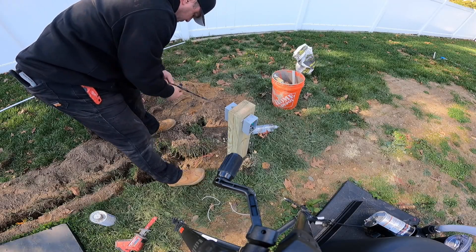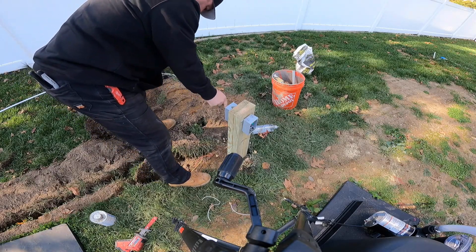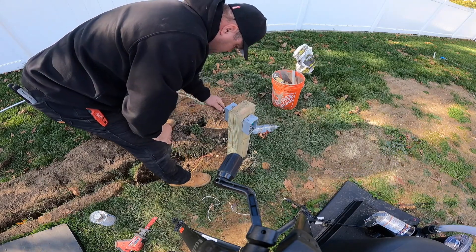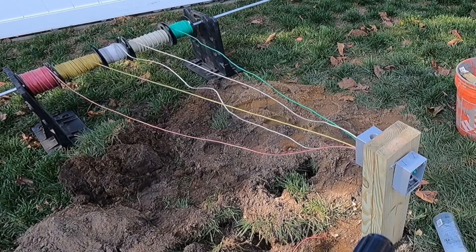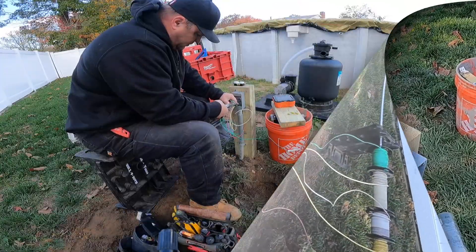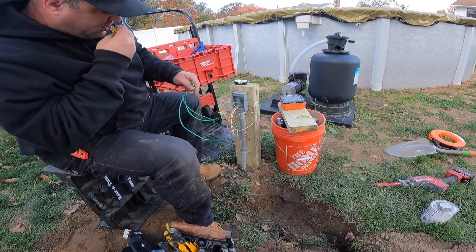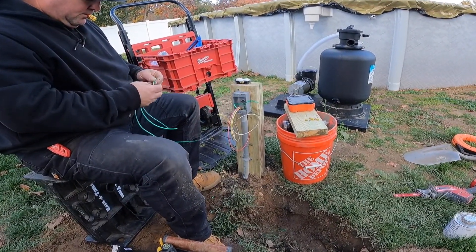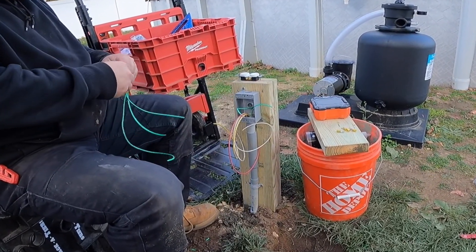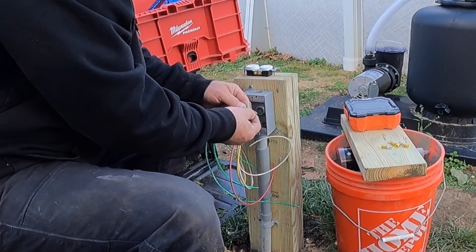Unfortunately I don't know what happened to the footage, but I just got the new Milwaukee fish tape that has the motor on it, and I was able to fish it through the conduit out to the pool equipment for the wire pull. It was beautiful. You can see I've got two hot wires, two white wires, and one common grounding conductor going through this conduit from the swimming pool equipment back to the house. I drilled through the lumber so you won't see the PVC coming up out of the ground — I just went back-to-back with the boxes by drilling a hole through the lumber.